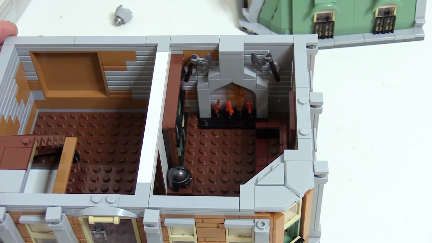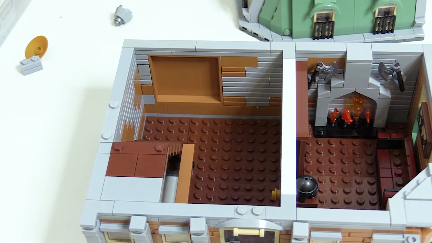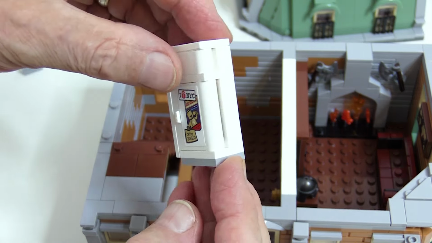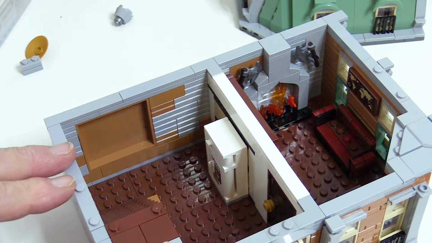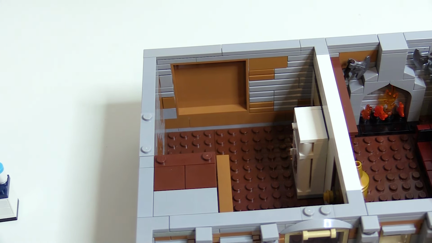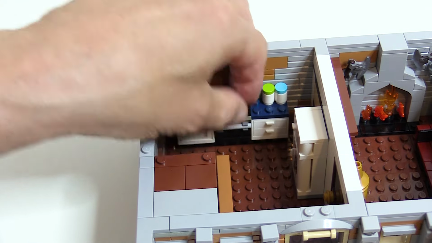Now we can move on to the kitchen area. We can use the fridge that we saved from the ground floor, and that fits very nicely against the internal wall here. Then of course, no kitchen is complete without a range of kitchen units and appliances.